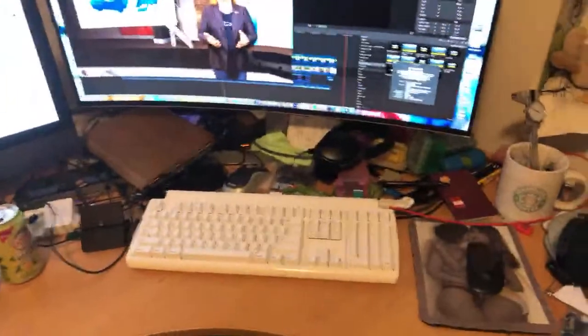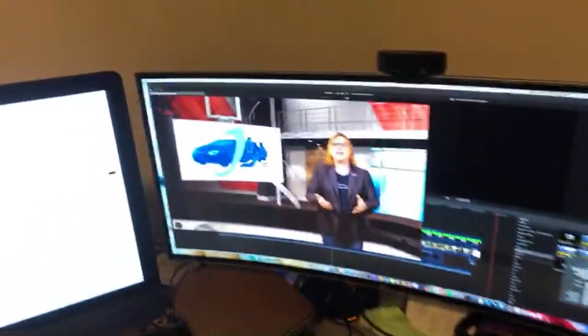Now the final room that I wanted to show you in the new house, you can hear how much quieter it is in here, is the office where we're going to be doing all of our editing. I'm not going to show you that side of the room because that's where my wife works and that's not fair on her. My desk is an absolute tip right now. I've been busy this week. So this weekend I'm going to be sorting my desk out.